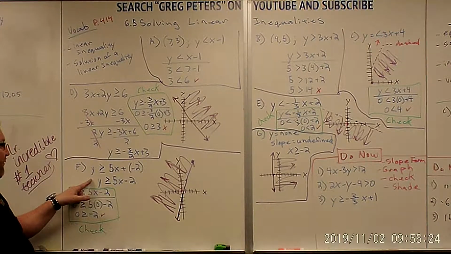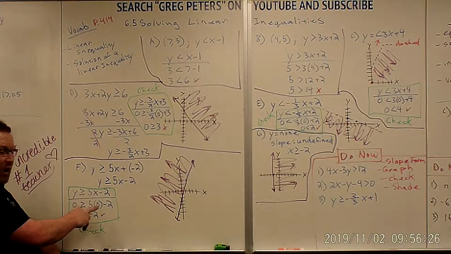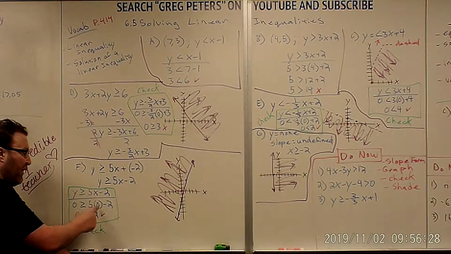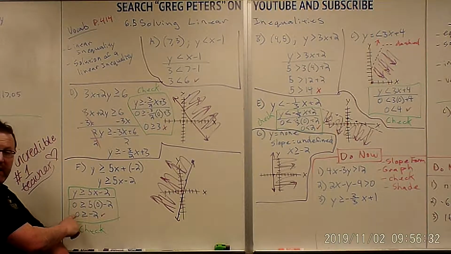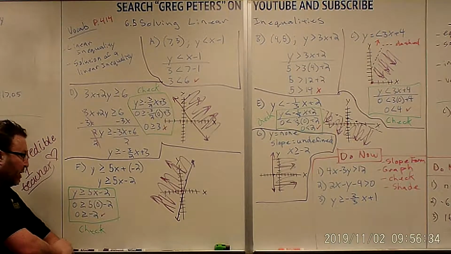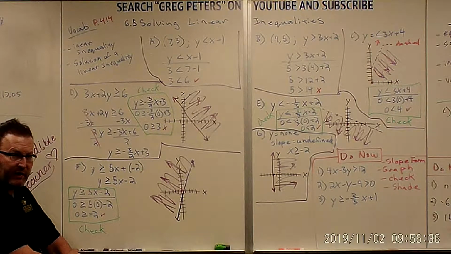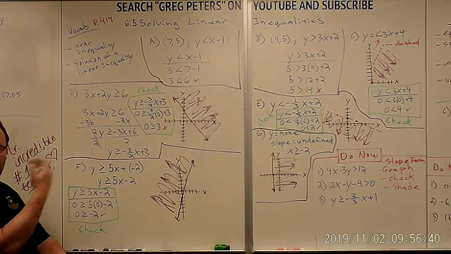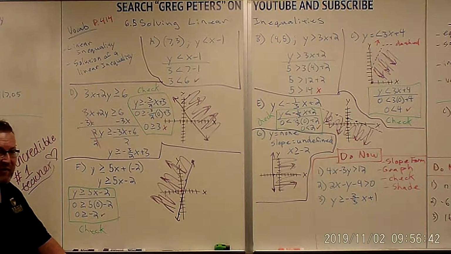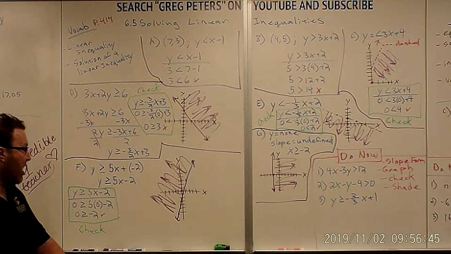Okay, so we're going to check it now, right? So this is already in slope form. We're going to replace 0, 0 for our x. Fabian just told us that 5 times 0 is 0, right? So we just bring down to -2, and then we answer this question. 0 is greater than or equal to -2. Is that true? Yes, because -2 is less than.